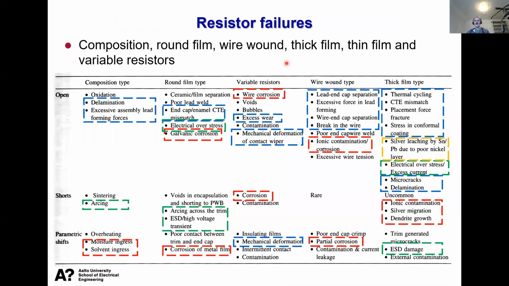Okay, so then maybe jump to here. This is again just an example for you. I don't mean that you should try to remember everything here, just the big picture. So in the different columns, here are resistors, different types of resistors. And what we are missing, this is a quite old table.